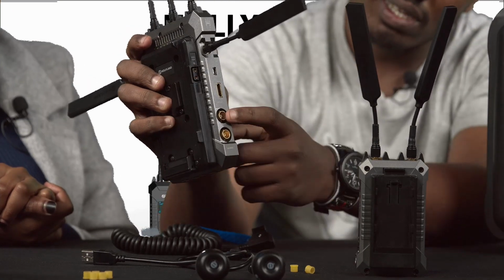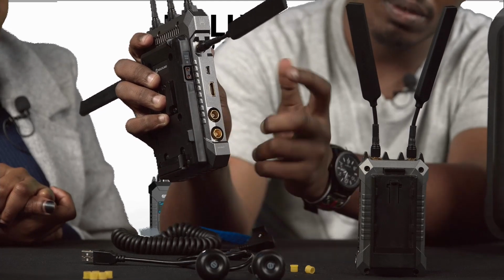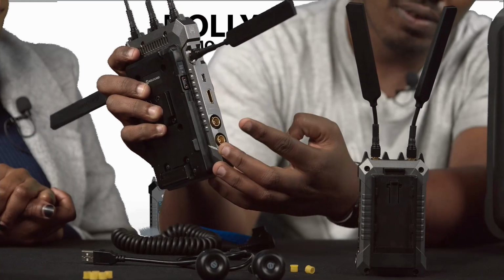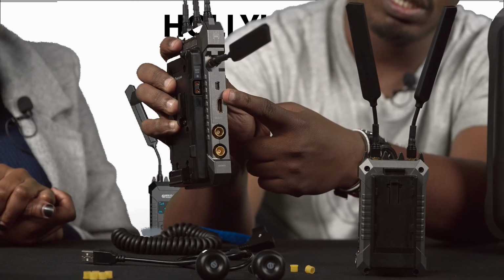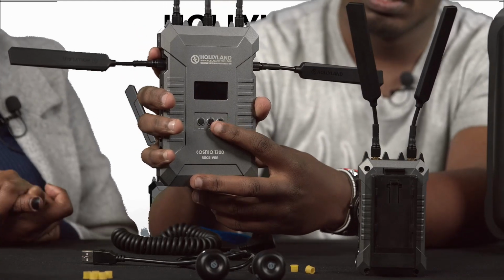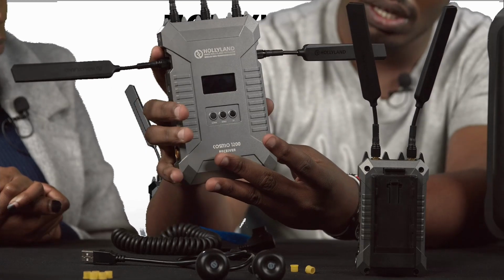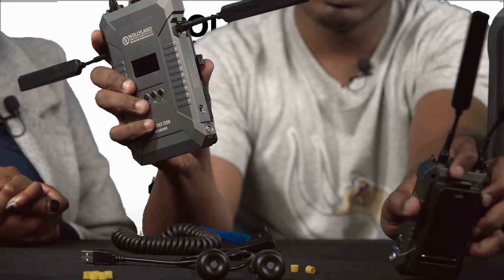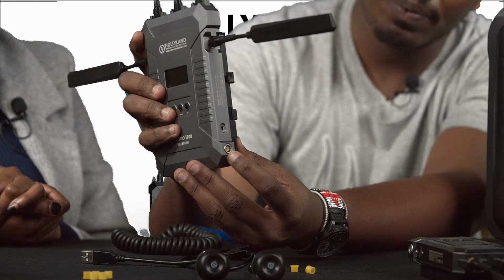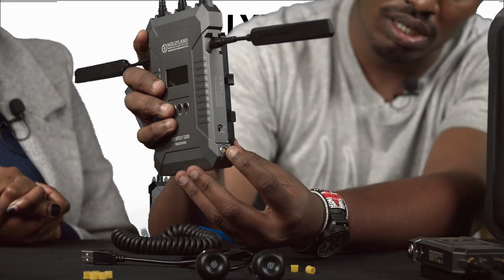On the side, we have an SDI 1 and out, which output the feed from the transmitter. We have a HDMI output for also outputting the feed. We have a USB port for software upgrade. We have the menu button just in the middle and the toggle buttons to scroll either up and down. We have the power switch over here, and we have a power port which you can use the D-tap cable or direct power.